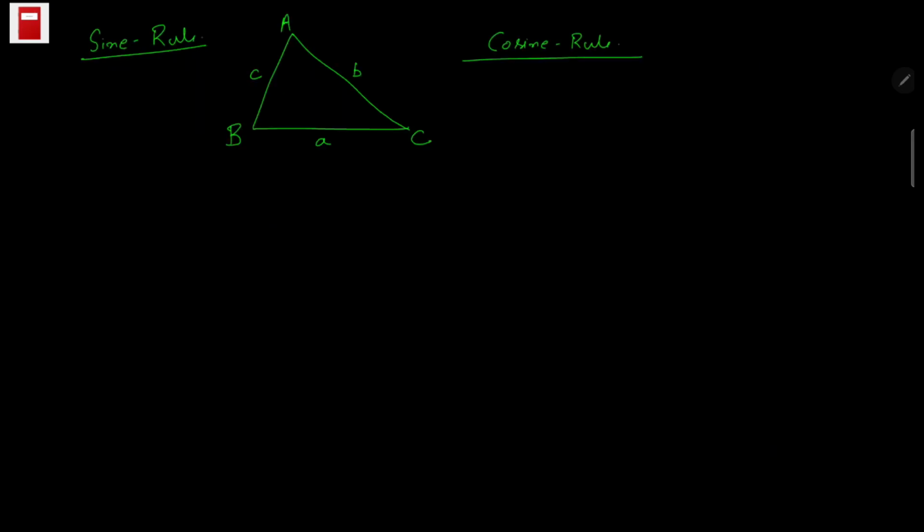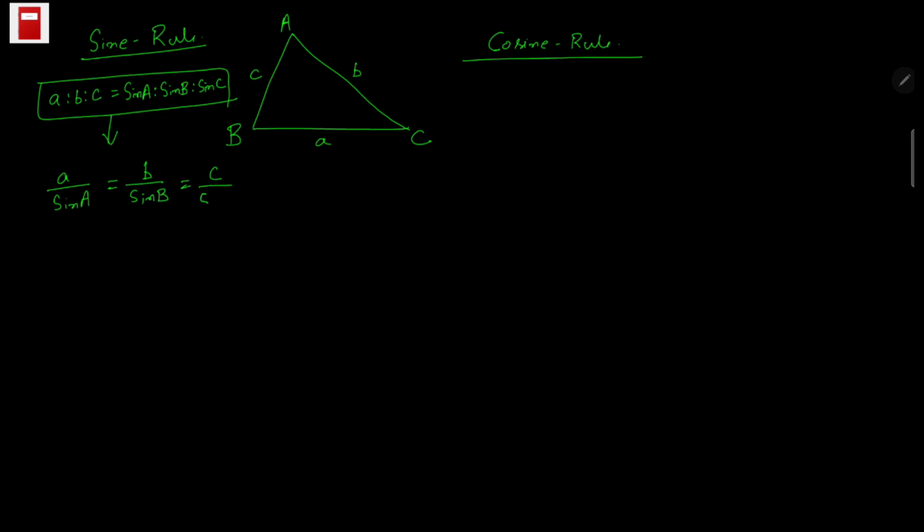There are multiple ways in which the specific situation that we just discussed can be explained. This is one way, that is sine rule and cosine rule. The sine rule says very clearly the ratio of sides A is to B is to C is equal to the ratio of sine of the opposite angles. So corresponding to A we will have sine A, corresponding to B we will have sine B, and corresponding to C we will have sine C. And this comes from A upon sine A is equal to B upon sine B is equal to C upon sine C. This is where it comes from.